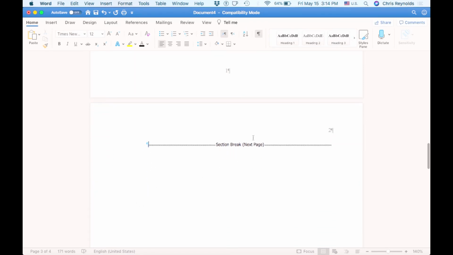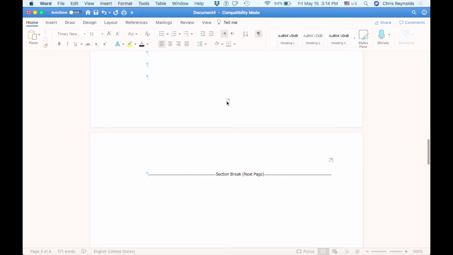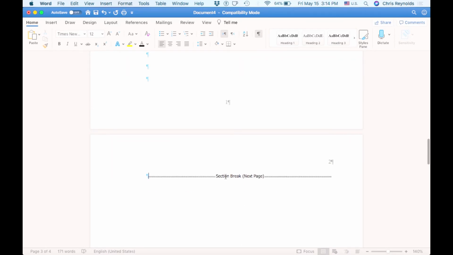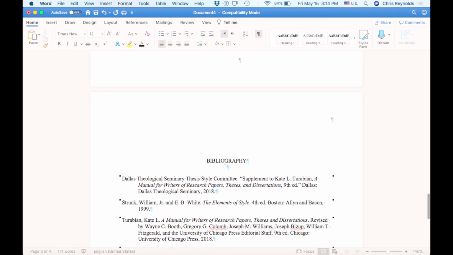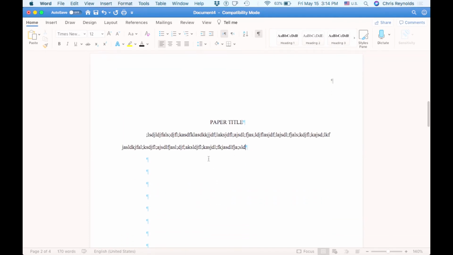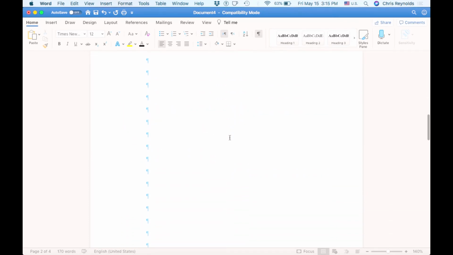Now, let's keep this section break here, but once again, you see when I've made a second page, my first page is the bottom center, my second page is the top right. Any subsequent pages would be that way, but we don't have any subsequent pages until the bibliography. Have to maintain this section break before the bibliography. All right, now, at this point, you are free to go ahead and edit your paper, type as normal. I'm just going to insert some text here just till we get a few lines of text. I'm just obviously punching keys. And you'll notice that you have a paper that's ready to type in. So this is how you can ensure that you keep your page numbers correct.